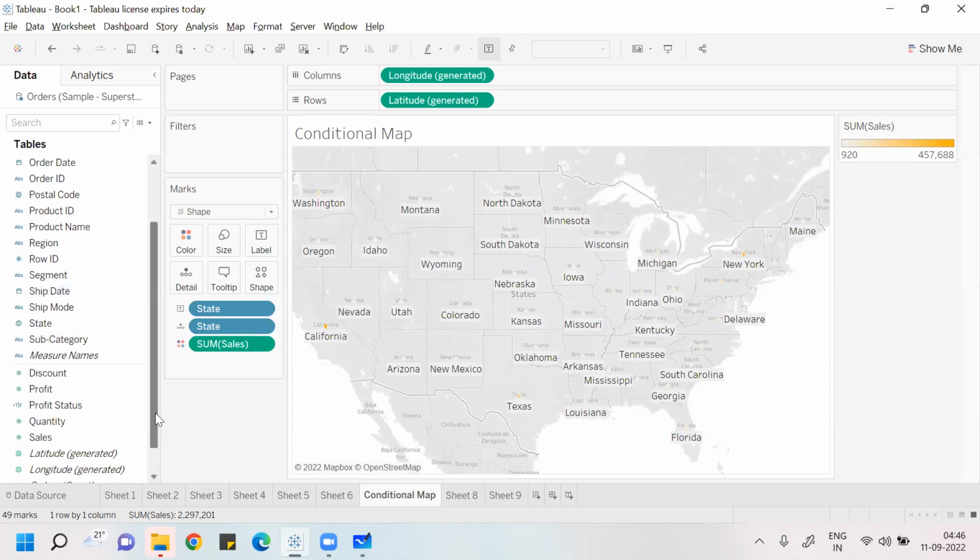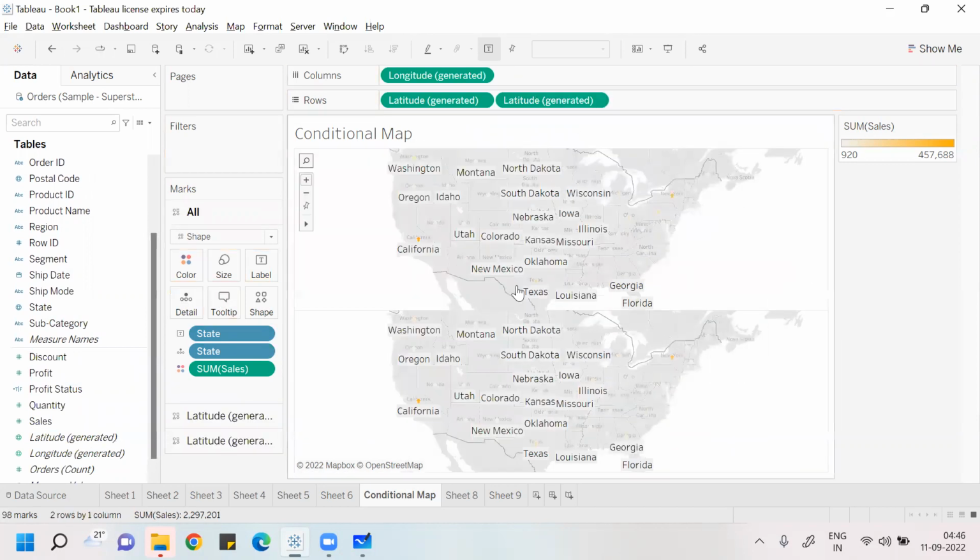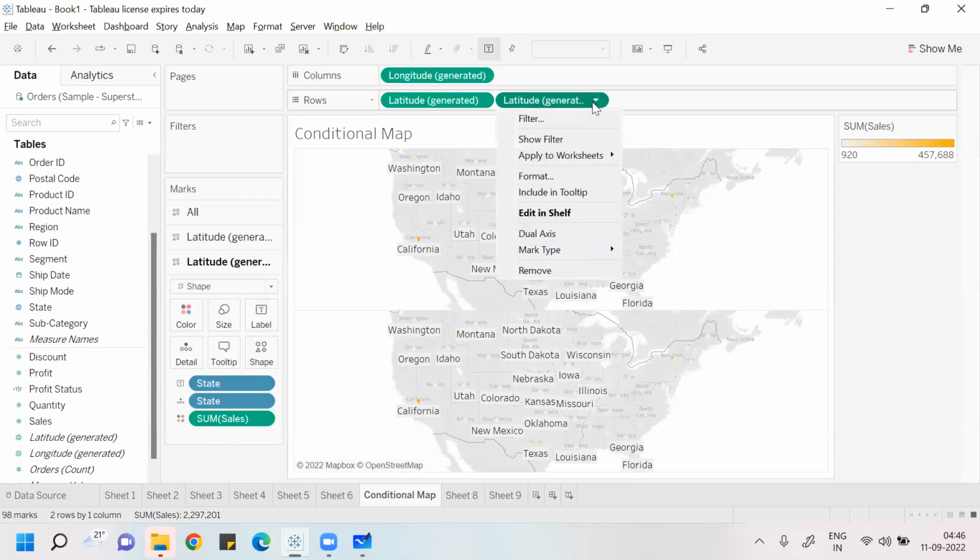In order to make it make sense, you can drag latitude or longitude over row or column. If I drag latitude, then I'll get a map of USA. So put the second map over the first map by clicking on the second map and pressing dual axis.